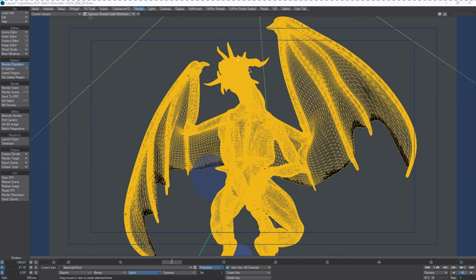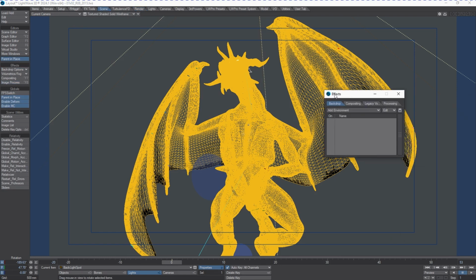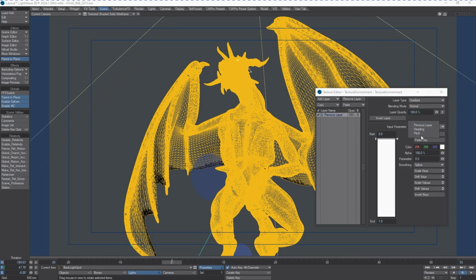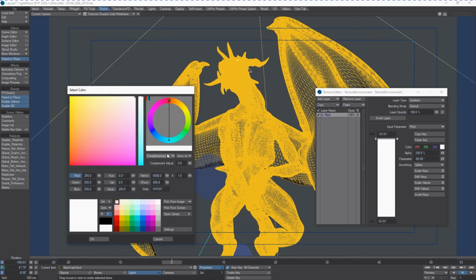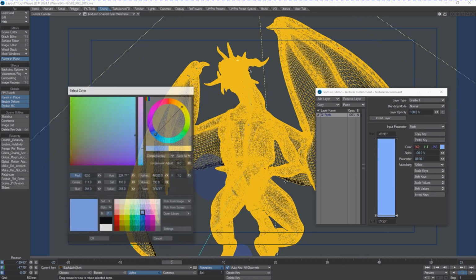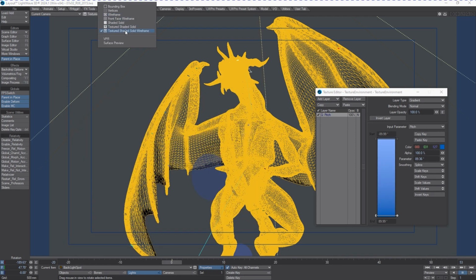Let's go and take a look at his surfaces now. So one last thing before we do that, I almost forgot. Let's go to scene, image processing. Let's go to the backdrop. We're going to go and add an environment. Go and add a gradient. Pardon me, gradient. And we'll go pitch. We'll do something kind of bluish, but nothing over the top. And maybe something a little bit darker at the bottom. Okay. And let's see what we get here.